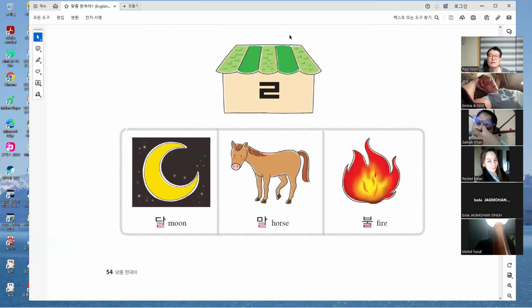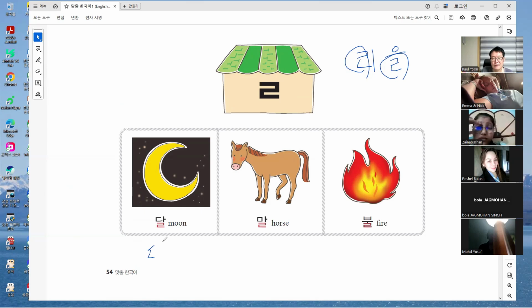Next, this one is 받침 리을. This consonant's name also has the same regulation. 리을. Okay, 리을. So this one, can you read? 달. 달. No need to try to pronounce it like English. Maybe the English is dal, but it's different, right? Korean style, dal. I said make your tongue touch the top of your mouth, and dal. Okay. Dal. Moon, right? Moon. Dal.